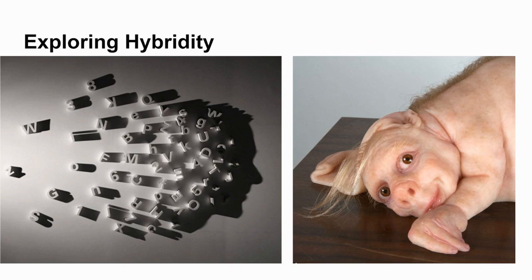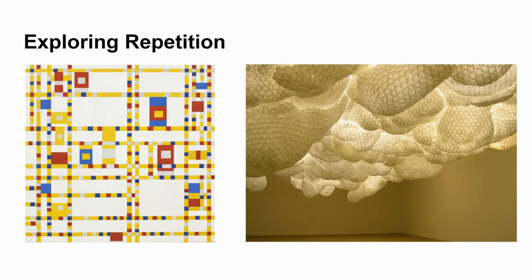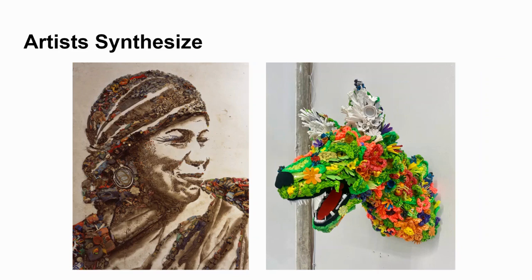Hybridity, mixing two things together, getting a new thing based on that. Two things like the creepy little dude that's kind of a hybrid of human and an animal, or actually using light to produce an image, but having wooden blocks or letters to actually form that image. Kind of cool, a way of creating something new by mixing things together. Exploring repetition, the red dots with the yellow dots, or little squares as it may be, repeating themselves over and over again. Or Tara Donovan hanging, those are styrofoam cups all glued together and making a ceiling installation. How can you explore repetition?